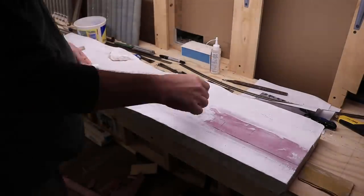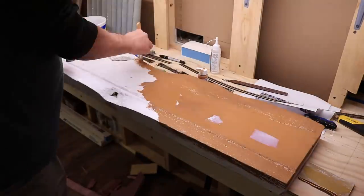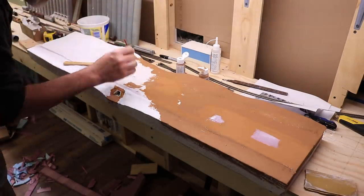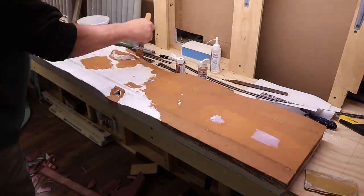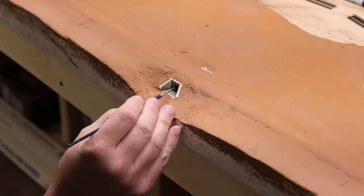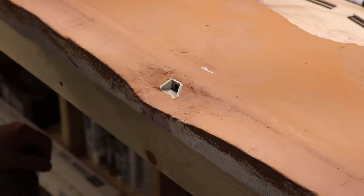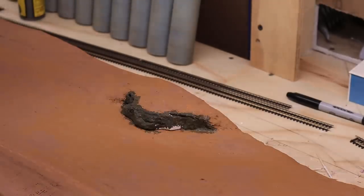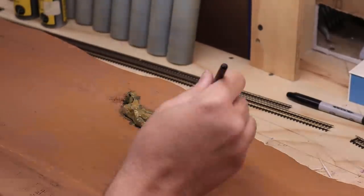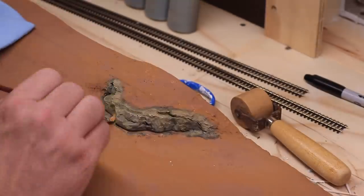When I came back, the Sculptamold was still damp, but I was under a deadline so I had to press on. I sanded rough areas with medium sandpaper. Next it was time for a base coat of paint — I used craft paint from craft stores or Walmart. I mixed a couple of brown colors together, not worrying too much about how well they were mixed, since variation in color at this point is a good thing. I touched up the color on the culverts and painted the inside of the culverts black. I painted the rock outcropping starting with a stone gray, then added several layers of yellow ochre and some green undercoat, and when it had dried thoroughly, I dry brushed on some white to bring out the sun highlights.